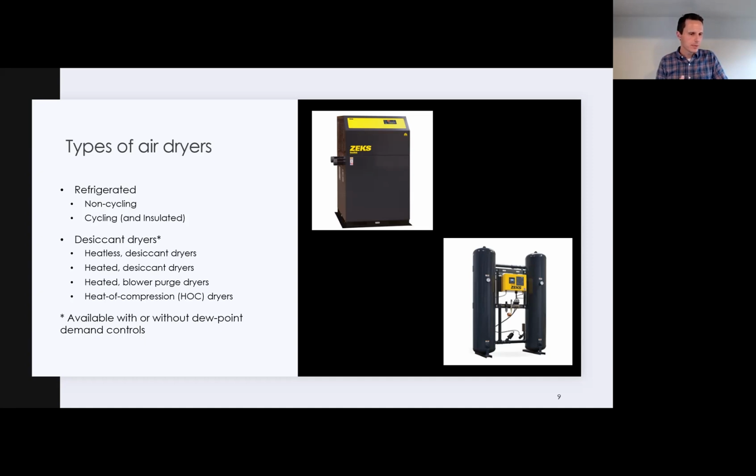But I want to mention the dew point piece of it as well in terms of controls, because on the desiccant dryers, within each one of the first three types, the switch between the online tower and the offline or regenerating tower can be handled two different ways. It can be handled based purely on a timer that's set based on the worst case scenario of how long I can stay on my online tower and push this wet, saturated compressed air through it before the media is totally wet and I have to switch over to my regen tower, versus actually having controls that look at what the discharge dew point is from the online tower.